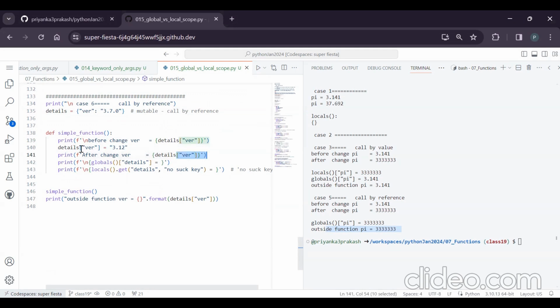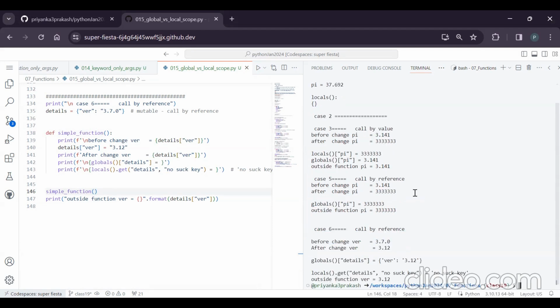Now, as you are not defining this function locally, so till now what happened? When you don't define anything as an argument and you make any changes, it will throw an error, right? But for dictionaries, it's not the case. Dictionaries are mutable objects. List, dictionary, set, these are all mutable objects, right? For mutable objects, without passing as an argument, you can still make the changes. And did you see what happened? Within that you made a change, and outside you are asking, hey, what is the value of it? It is saying 3.12.